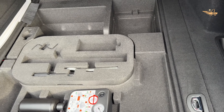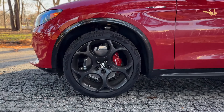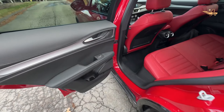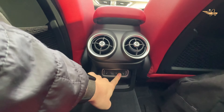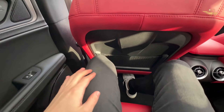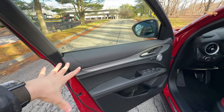Regarding engine, transmission, and performance: powered by a turbocharged 1.3-liter four-cylinder engine paired with an electric motor, the 2024 Tonali delivers a combined output of 285 horsepower and 347 lb-ft of torque. With standard all-wheel drive and a six-speed automatic transmission, the Tonali offers spirited performance and confident handling. However, some reviewers have noted that the Tonali's road manners fall short of its siblings, lacking the same level of engagement and control.